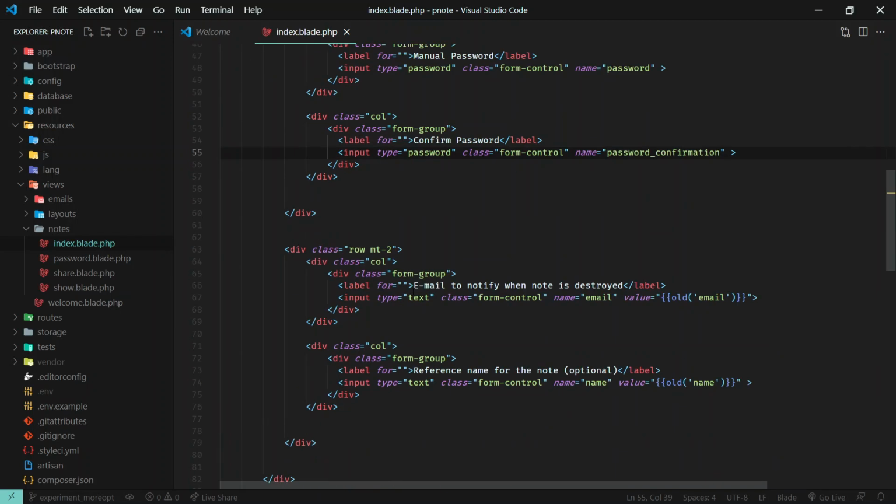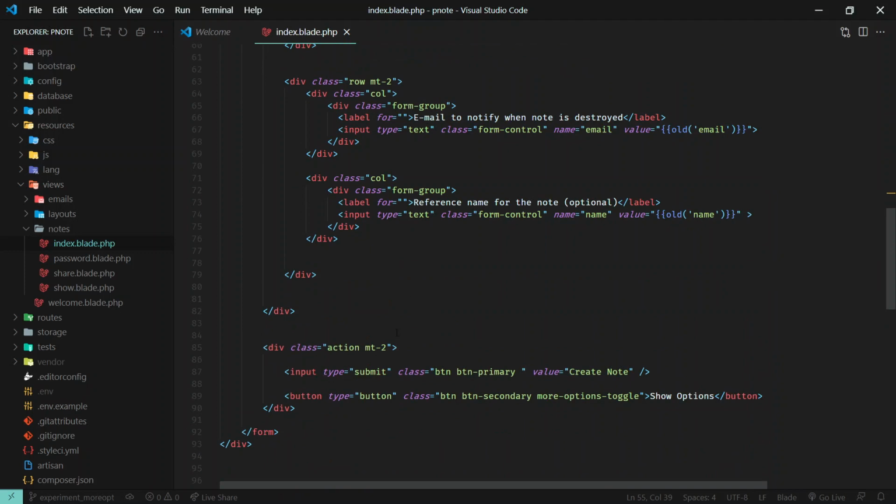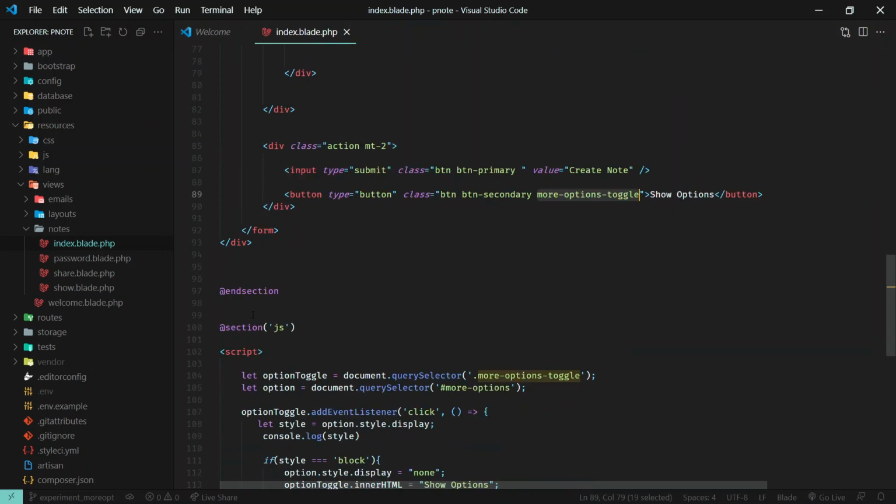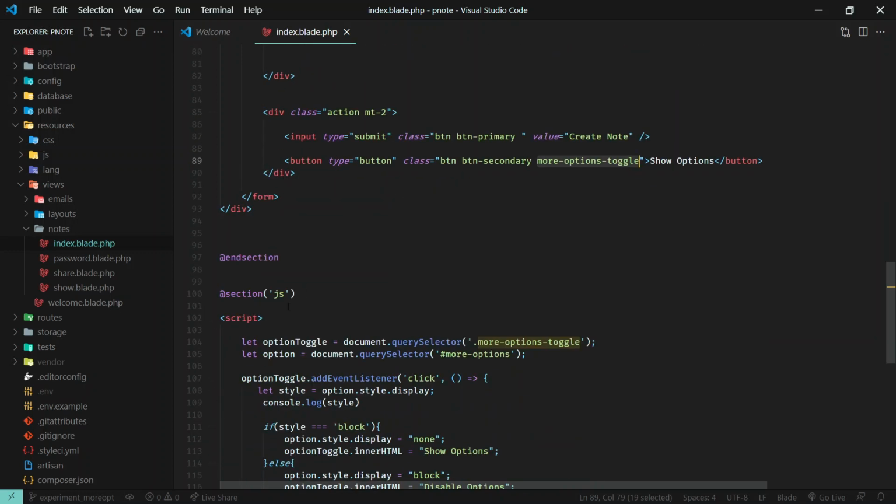That's it. And we have given a more options toggle class to this button so that it will trigger the visibility of that div. Just here we have put our JS code.